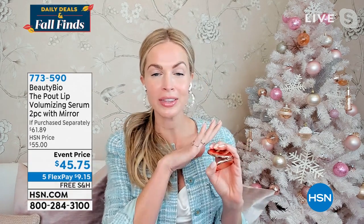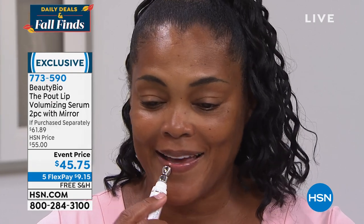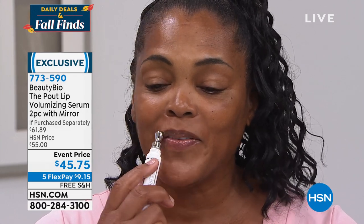So in a time where lip color is taking off, this makes your lips appear fuller, and fuller lips look like younger lips. Our lips shrivel up like a raisin. So look at Iva, you are rocking it. Looks so gorgeous. Iva, what does this feel like? First of all, I love this applicator. This is an elegant applicator. But it's just a nice, cool sensation. And if you're not a lipstick girl, when you put this on, it just brings out the natural color of your lips. That's what I like most about it.